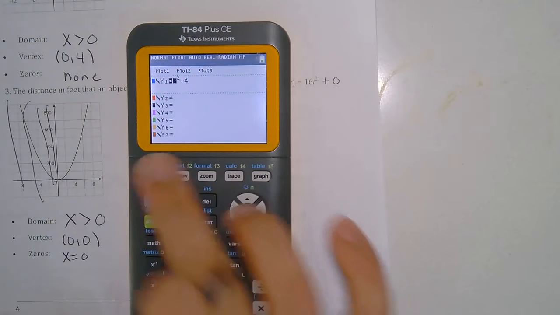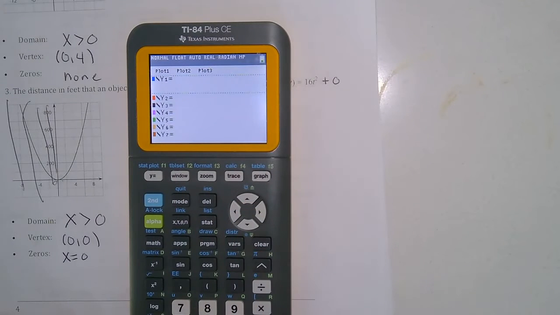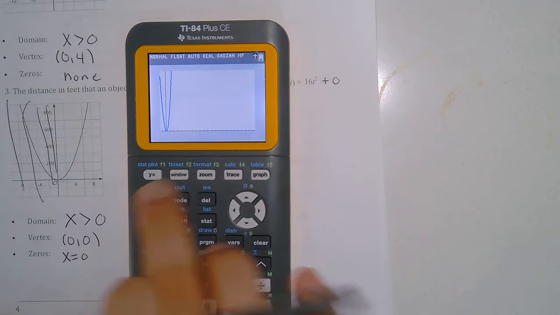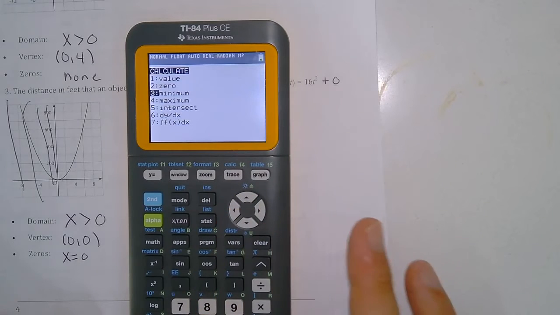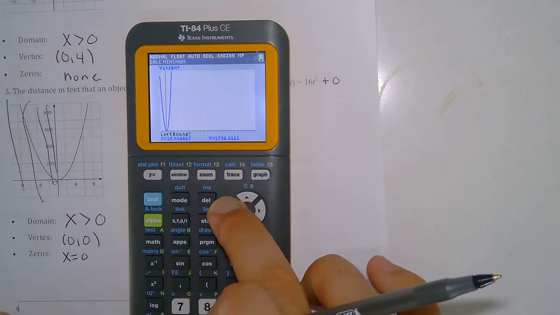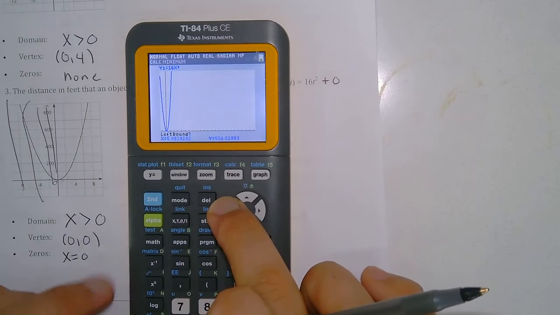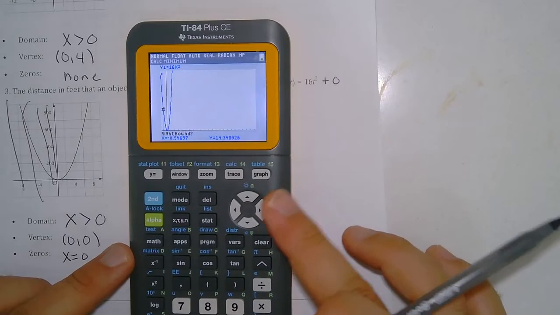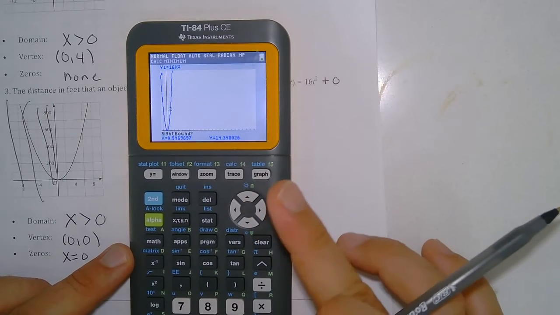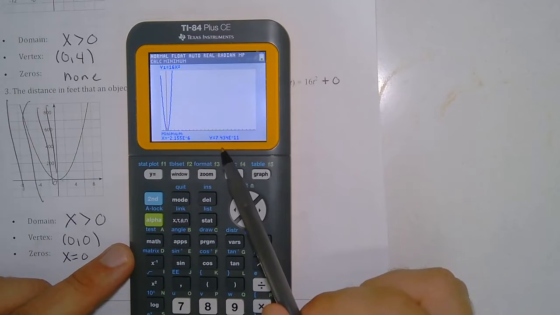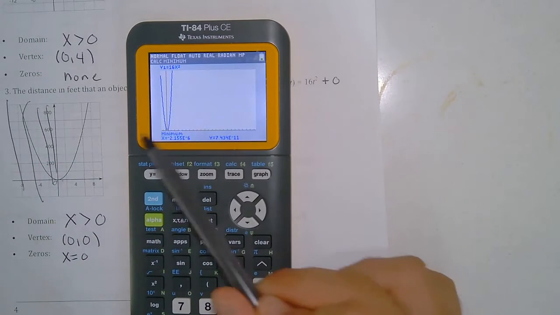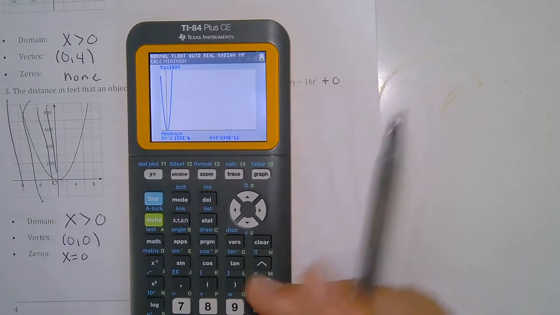So to show that, we can put this in, y equals, clear that out, put 16x squared, graph it. And then we wanted to calculate the minimum. So you go calculate, go to minimum, go to the left of the minimum. Then go to the right of the minimum. And those are basically at 0, 0. If we change that, that's 7.43 to the negative 11. And that is because we have a bad viewing window.